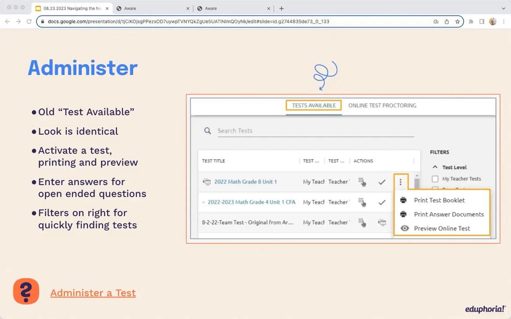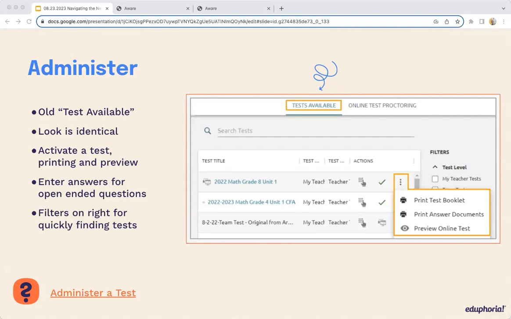And as we discover new bugs for Classic Aware, you can probably guess that we're not going to be spending time fixing bugs, as that system will be going away. And so making sure that you really get up to date with the new navigation is going to be pertinent. As you're going to see when you create an assessment, you really need to be able to set your performance levels correctly. So again, if you're in Classic Aware, you're not going to be able to do that with autonomy and the way that you need to. So just a couple of reminders with that.